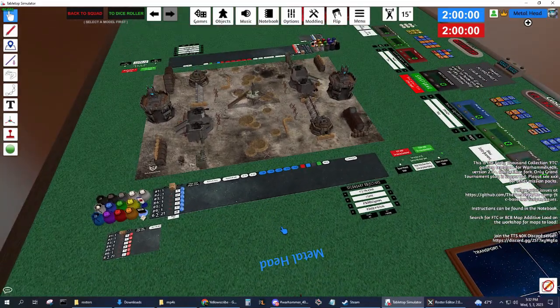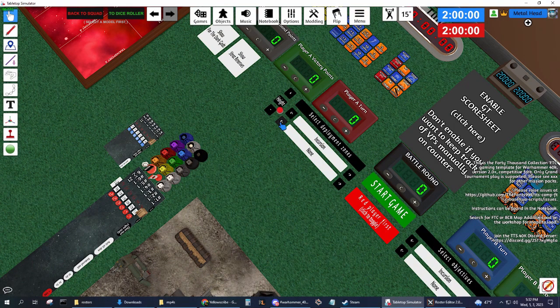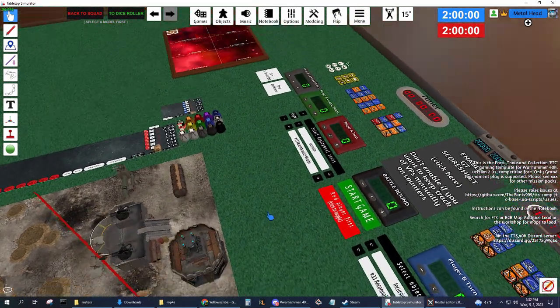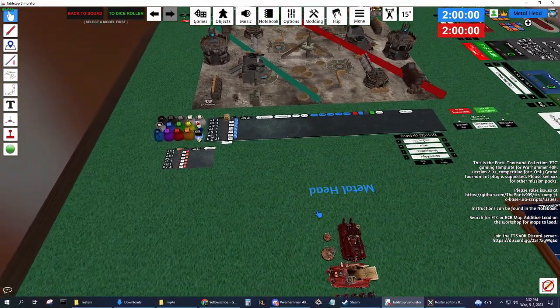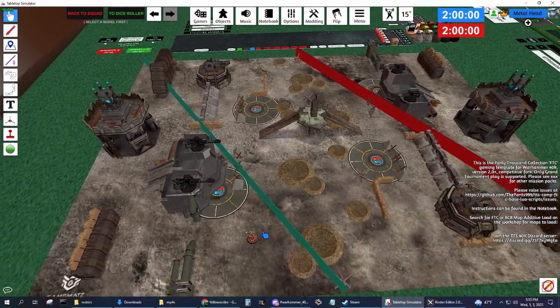And now you can, for example, let's just say we're doing a reconnaissance mission, why not? So there's your deployment zones. You can click and drag your models to where they need to be. The game has a built-in ruler. You can either click it and use it all the time, or if you have your hand tool, you can just hold tab and it'll allow you to measure. You can set it to measure from the base of your models. So you go right here to the auto and the edge, make sure it's the edge of the object, so it'll go to the base of your troop here.